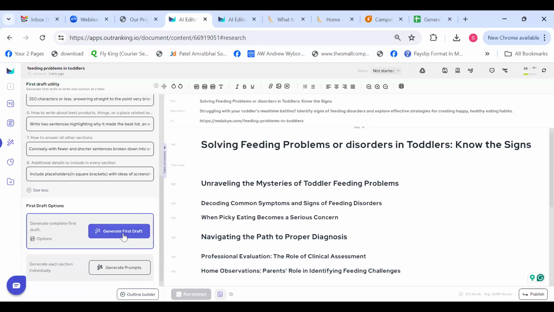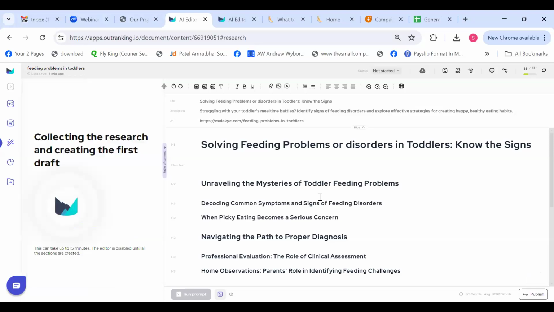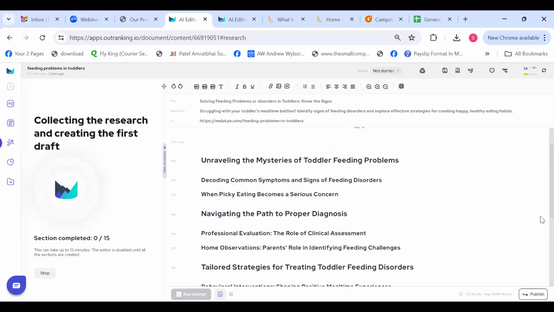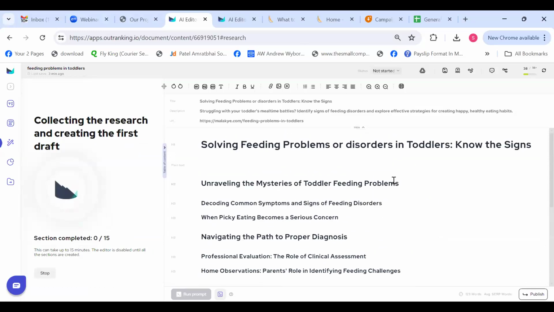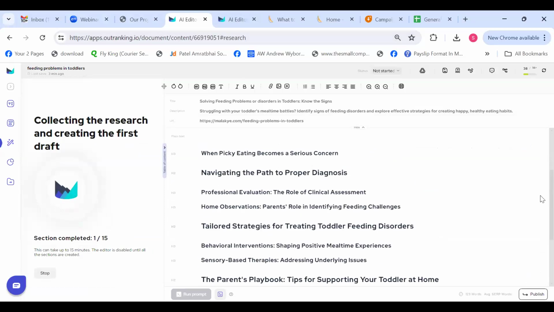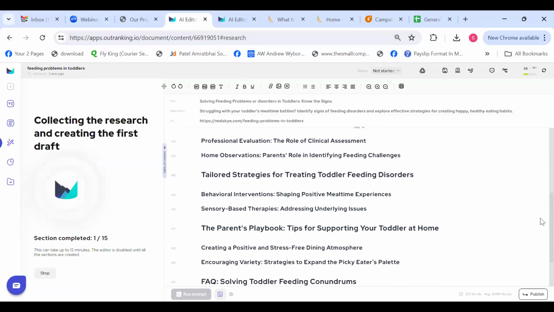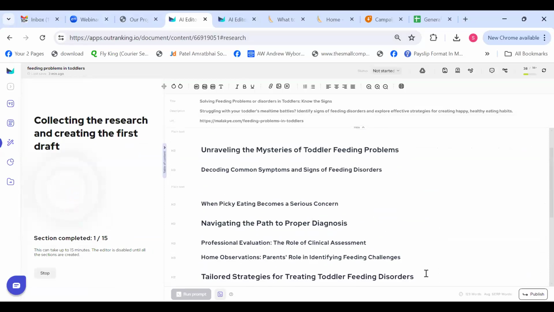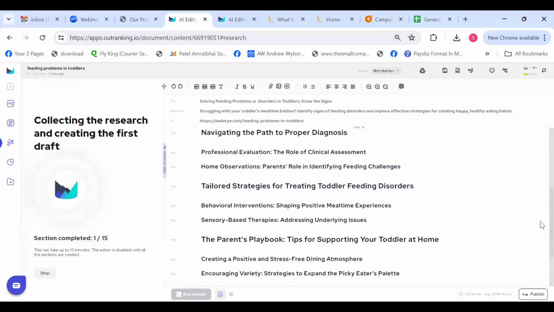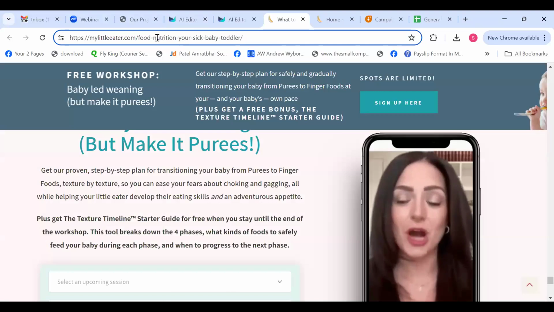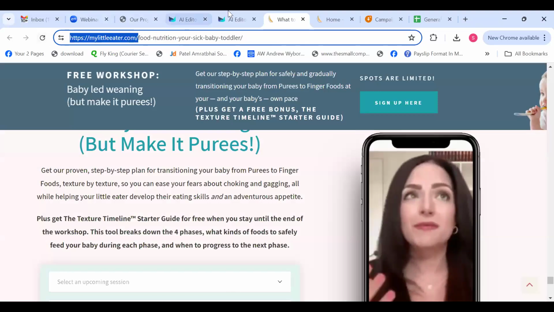Now let's go ahead and generate the first draft. This is going to create content for us step by step right in front of us for all the outlines that we have quickly. This might take maybe 5 minutes. Meanwhile, any questions or anything that you have in mind that you would like to talk about, please let me know here. Guys, any question or anything that you would like to talk about, please drop in here.